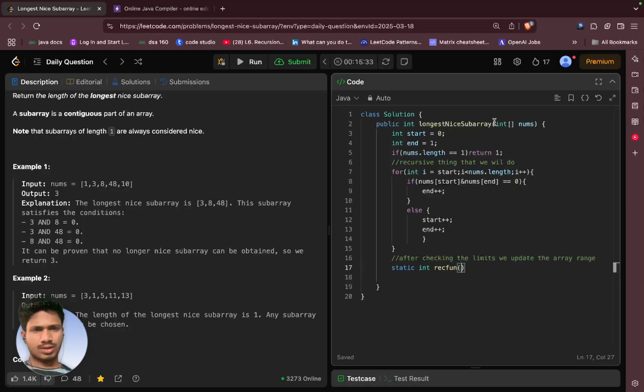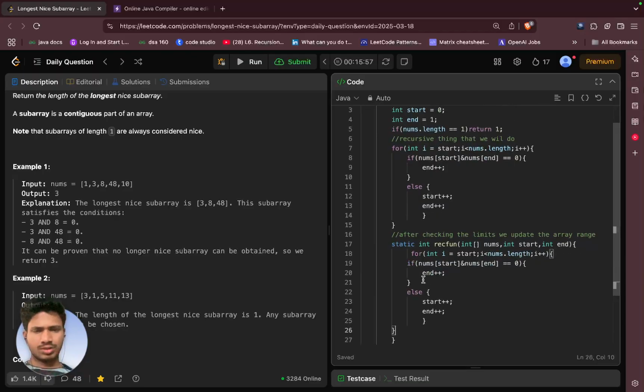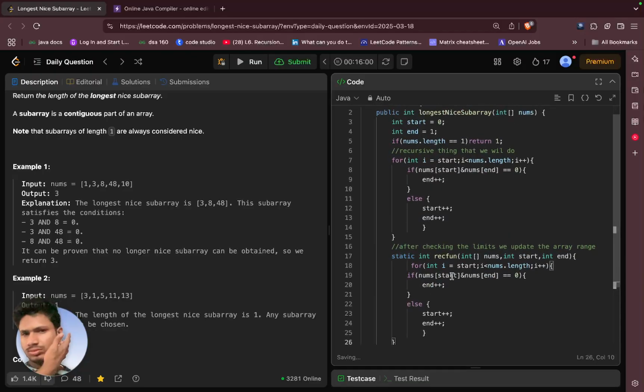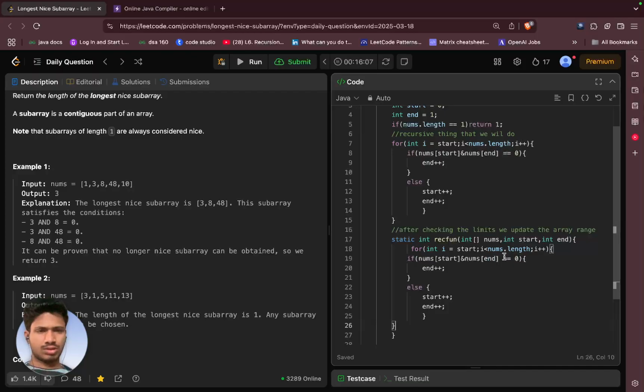The input would be the integer nums, start position, end position, and then what are we gonna do? Take this and we use it here. And then what are we gonna do?